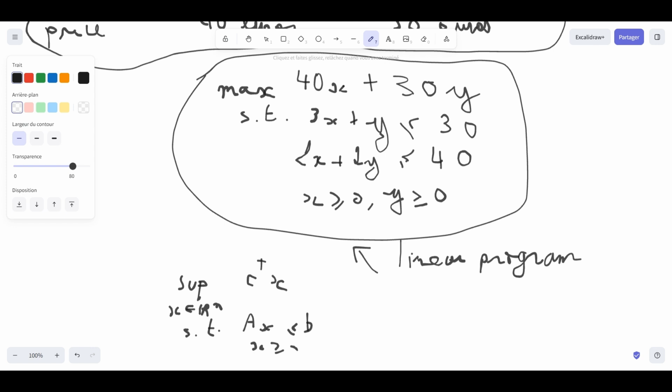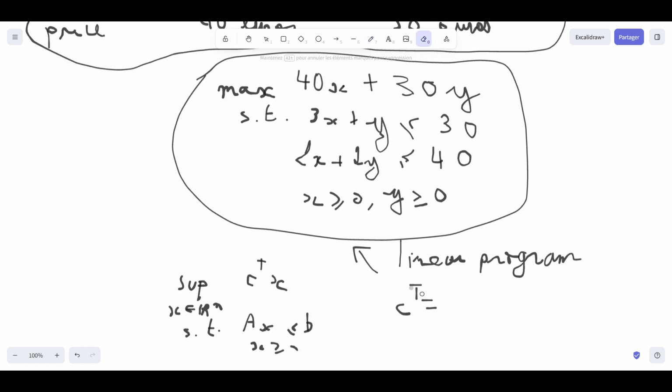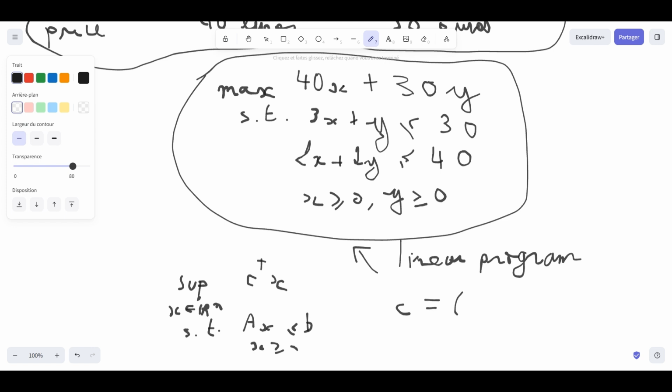More specifically, what we have here is C transpose. If I write it simply for you, C is just 40, 30. So C transpose is this.